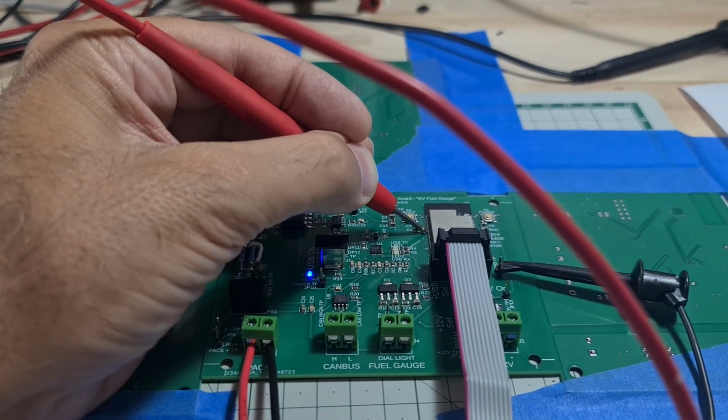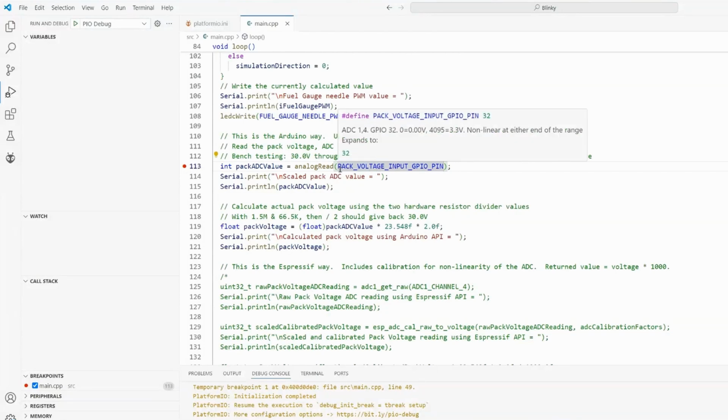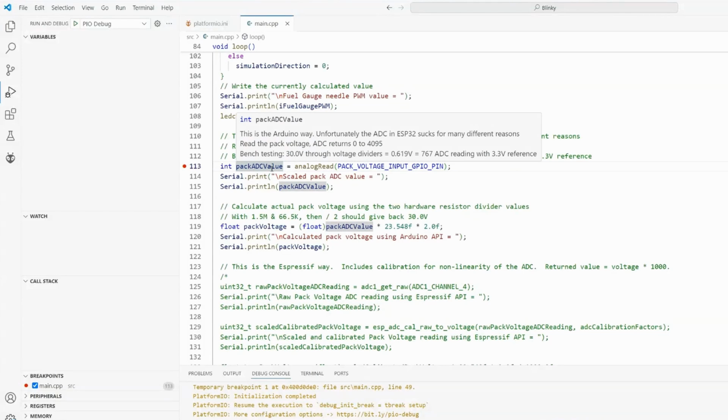Now, let's write some software, see if we can read that in. All right, let's jump over into the software. The ESP32 Arduino library actually allows you to do all of your voltage readings with one simple API called analogRead right here. You just tell it which GPIO pin you want. You get back a value from the analog to digital converter that goes between 0 and 4095, which is 12 bits wide.